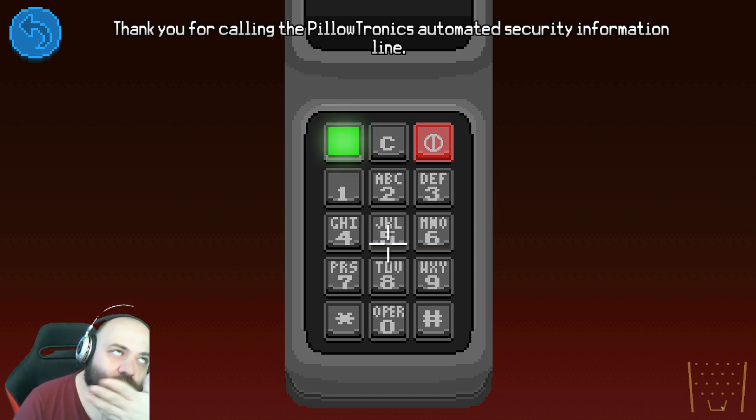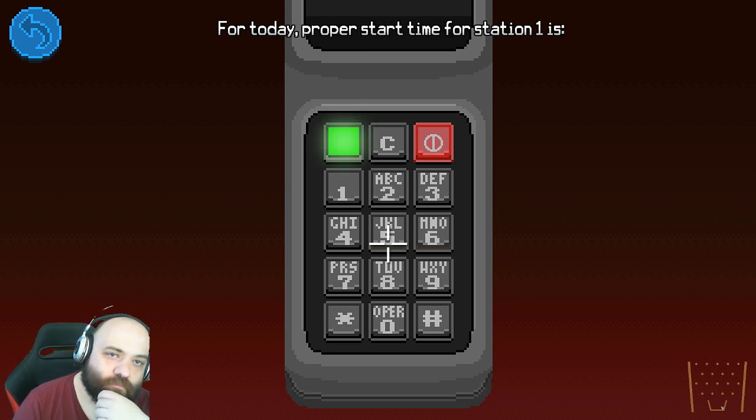Thank you for calling the Pillowtronics Automated Security Information Line. For today, proper start time for station 1 is 2:30.